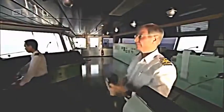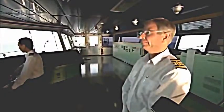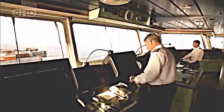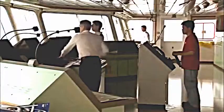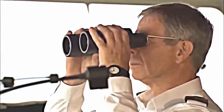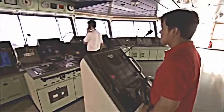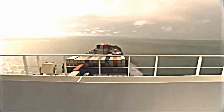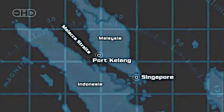Starboard 10. Captain Roger Llewellyn is a man with salt water coursing through his veins. And over the years, he's developed some interesting sleeping habits. One eye open, always. We sleep with one eye open because at 25, 26 knots, you've got to jump out and up there. Up there is the bridge, and that's where the sailor who never sleeps has spent most of his last 30 years. He's sailed every ocean on the planet and visited every nation that borders the sea.